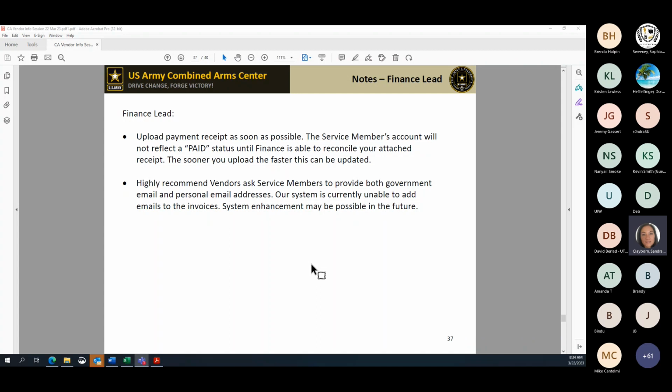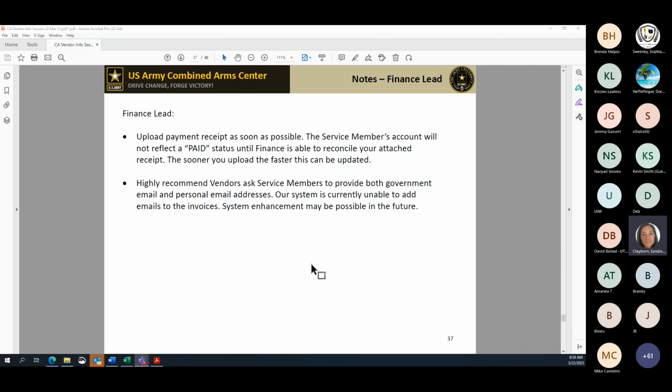So again, just to really stress that schools, vendors create the invoice for tuition assistance, but finance will create the invoices for credentialing assistance. I do have some vendors who have already started to create invoices for CA and RQ. Just a reminder that that is incorrect. So do not create invoices through the AI portal. All those that you have created for credentialing assistance, our team will go in there and reject those so that we can clear our queue.